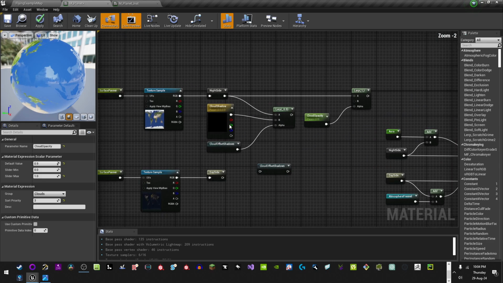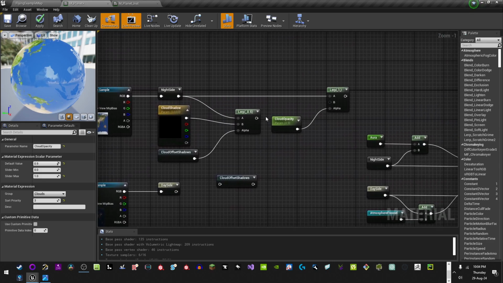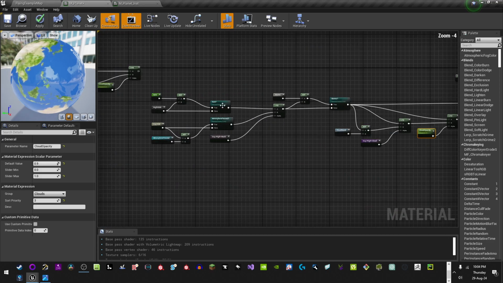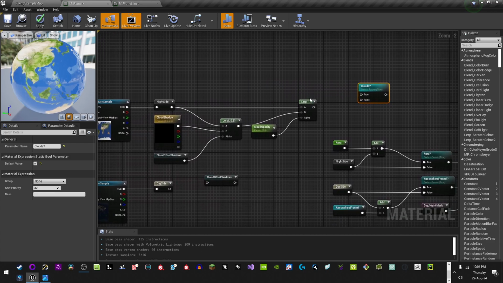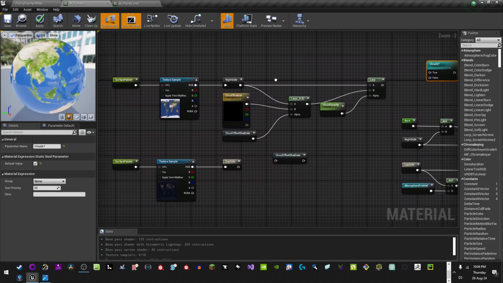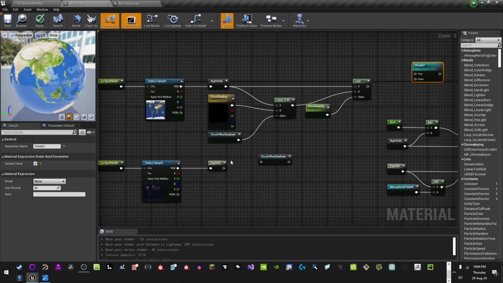Okay. So we got cloud opacity. This goes into here. And we will copy this switch here actually, for night side.